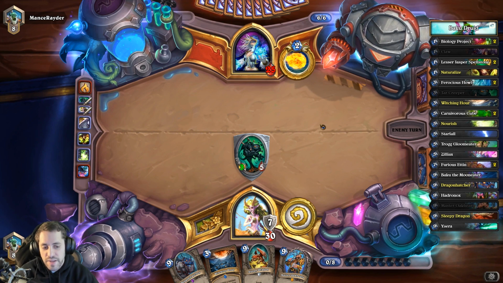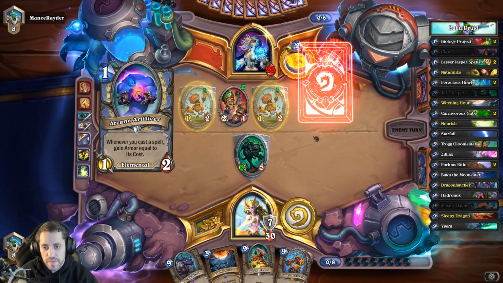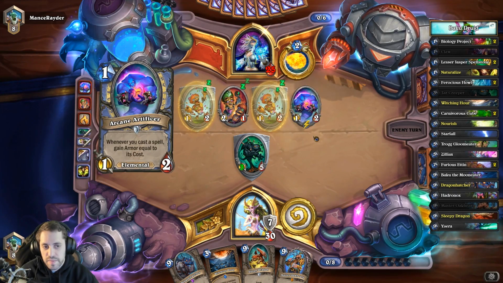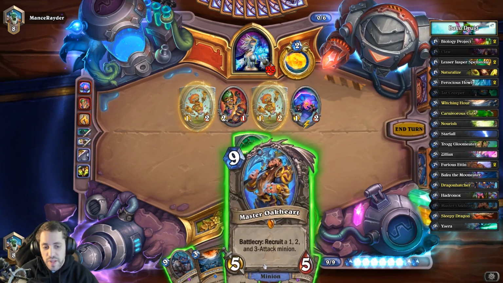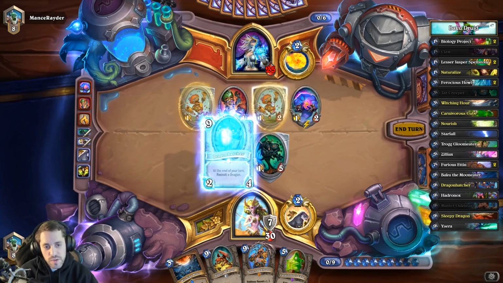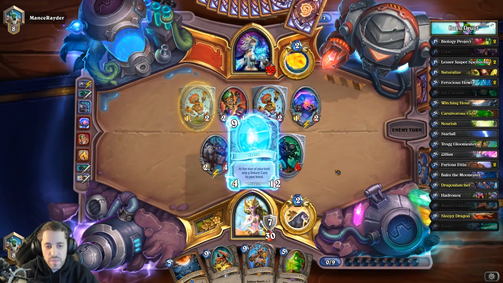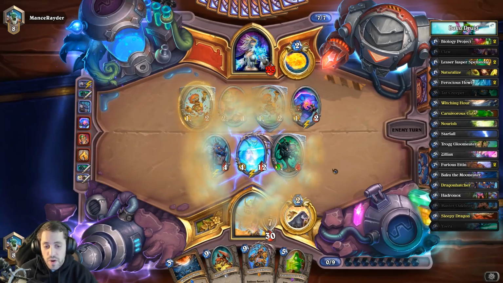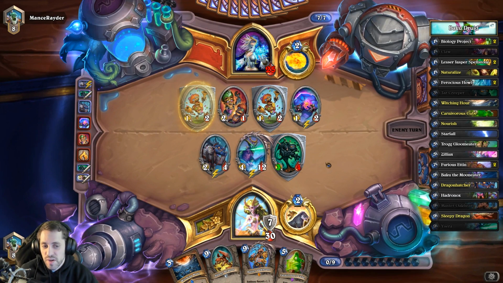Now, I definitely cannot play Oakheart. Because if I play Oakheart and it pulls Hadronox and I don't have something to get rid of it, then I auto-lose the game. So we're just going to play the Dragon Hatcher. Pulls out Ysera, which is not the one we wanted. But that's fine. He hexes Ysera, he hexes Ysera.